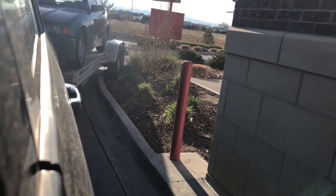This is how you go through the drive-thru with a trailer. You can't even see it. It's all blurry. My window's so dirty. You just drive up over it. We got this. Ultimate laziness.